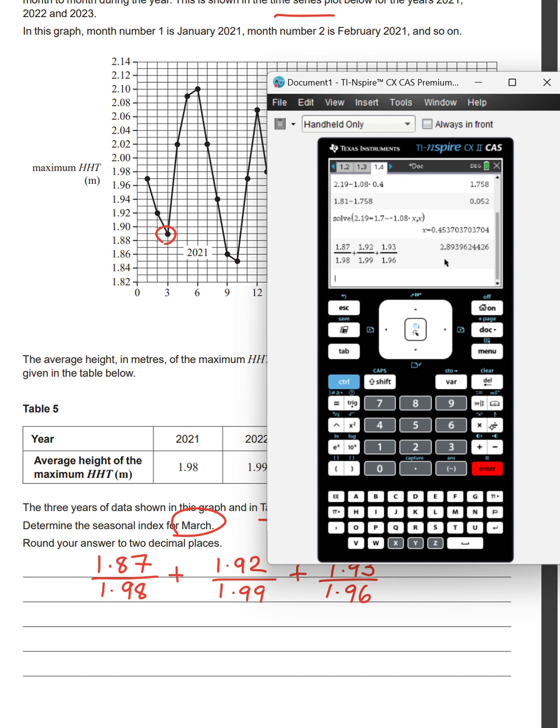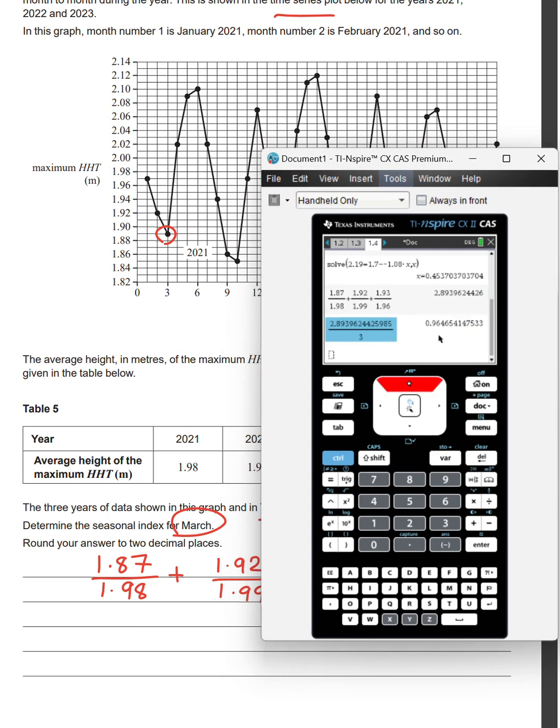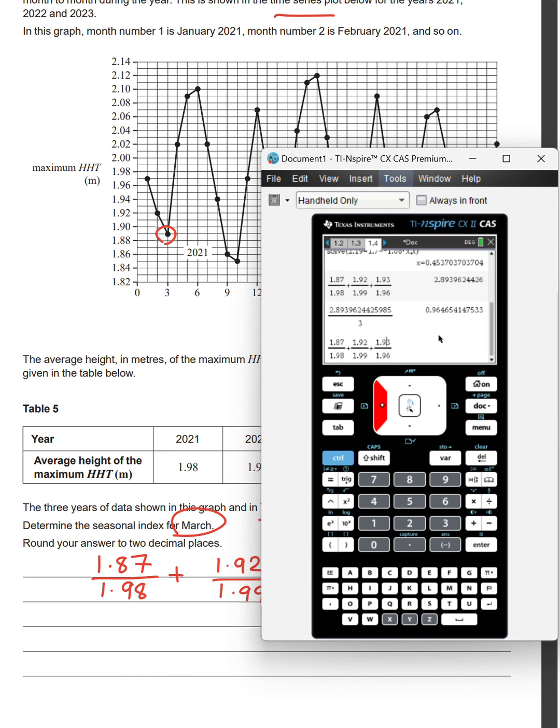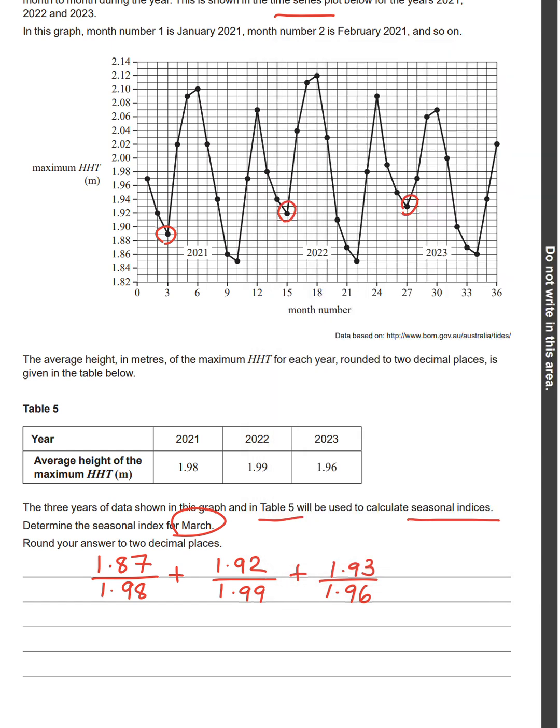and I just want my seasonal index, so I have to divide it by the number of years, which is 3, and I get 9.6. Hang on, I've made a mistake somewhere. Okay, I've just made a little mistake here. This is actually 89, not 87. Okay, and then divide that by 3. That's better. So let me just fix this up here. That's 89, which gets me approximately 2.9, which I'm going to divide by 3, which gives me 0.97, and I'm just to 2 decimal places, so that's my answer there.